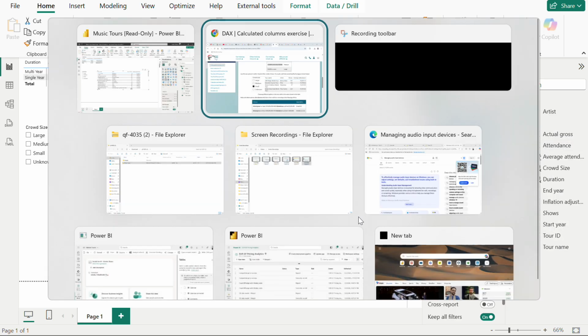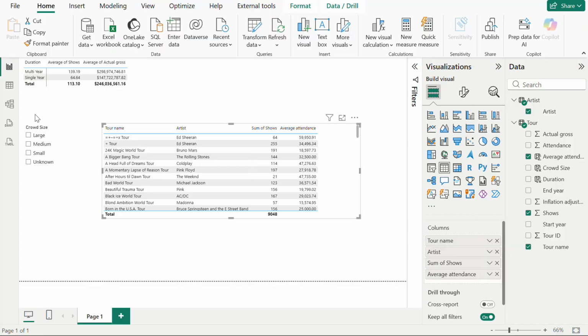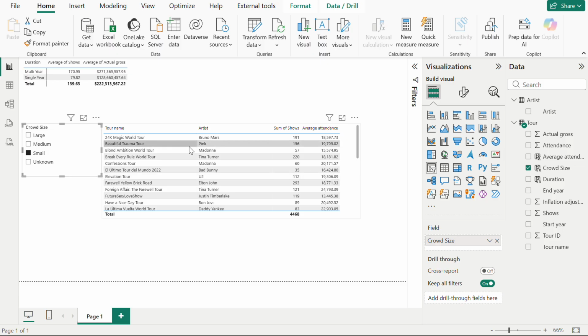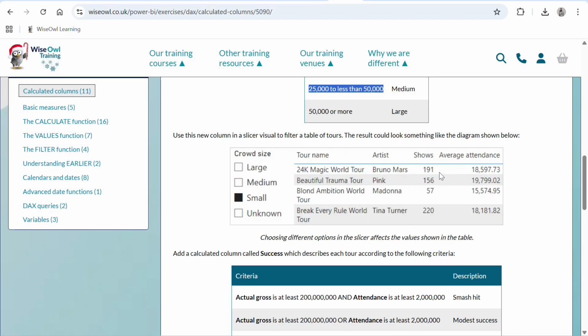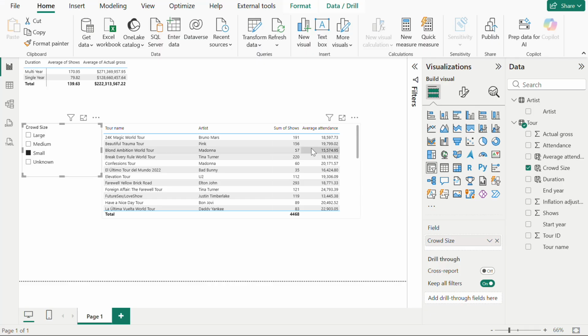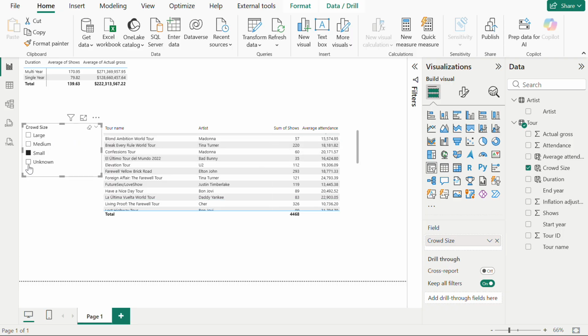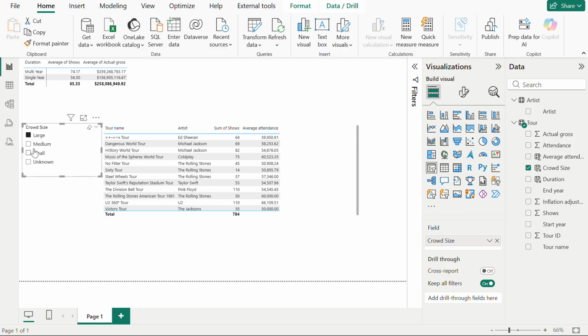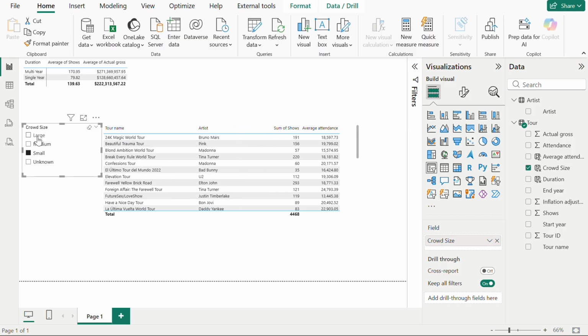If I click on small, as mentioned here, small, 24k magic word tool, 191 shows, and then 18597. Yes, we are getting accurate values. And if I click any of these, it gives me the sum of the shows and the average attendance.